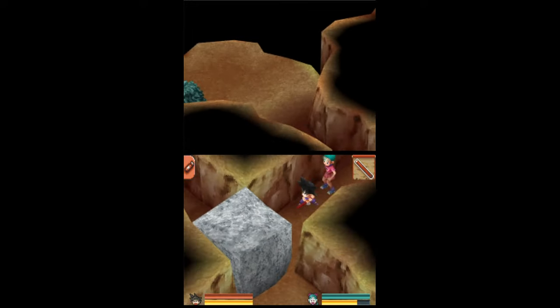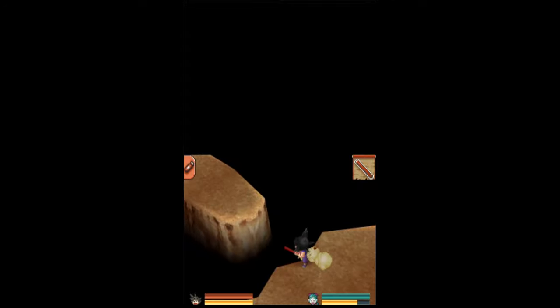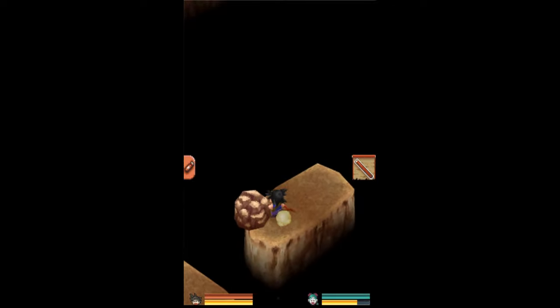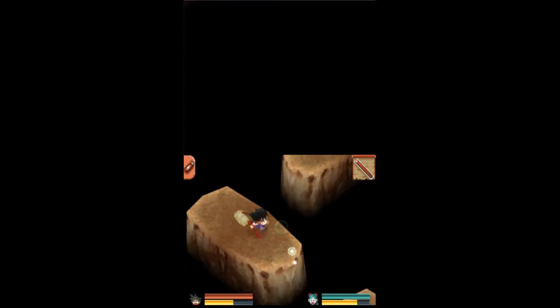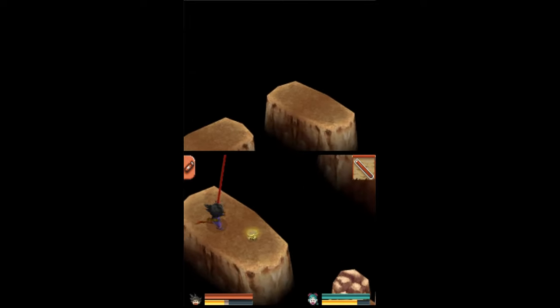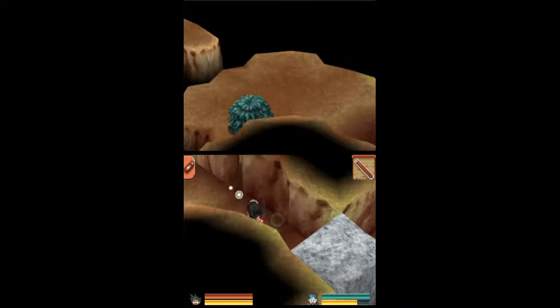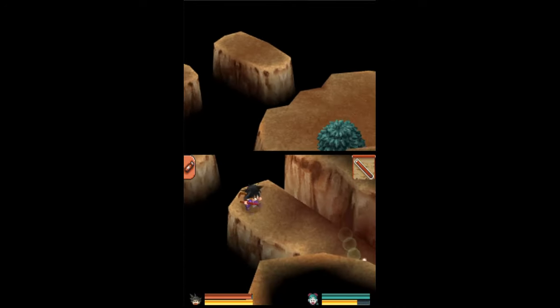Wait, what's over there? What are you looking at? Hold on a moment, Bulma. I have an idea. Whoa! Now I can jump across. I have to get around there. Hopefully there's a path that leads to... Gotcha. Wait, was there something back there that I missed? Nope. There wasn't. Okay.